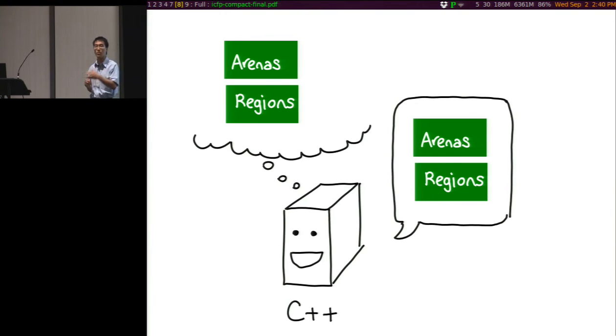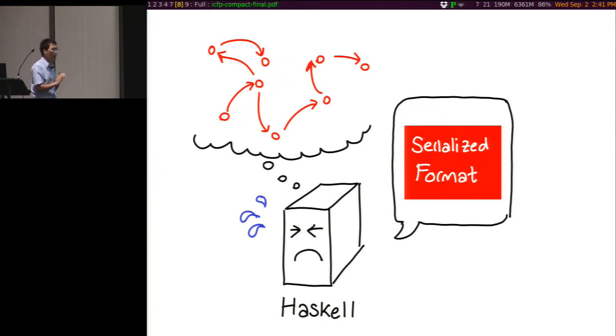And you'll arrange for your data structures, even if they're pointer data structures, to all live contiguously in some arena or region that you allocate. And so when it comes time for you to send this data to another node on your network, the representation that you're going to send on the wire is exactly the same as the representation that you had in memory. So you just blast it out, and things are fast. But in Haskell and another garbage collected language, you'll have some sort of pointer data structure. It'll be splattered all about the heap. And then the CPU has to work really hard to get your data into the serialized format that you can actually send over the network.